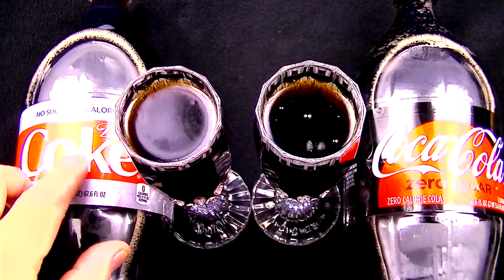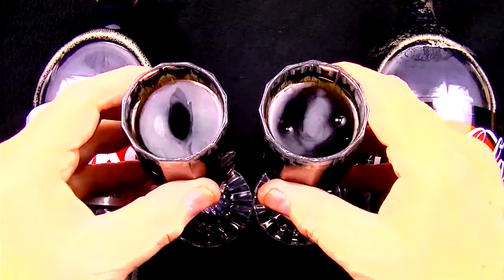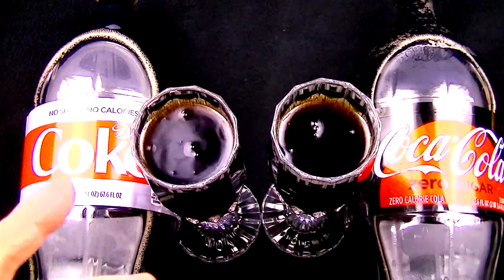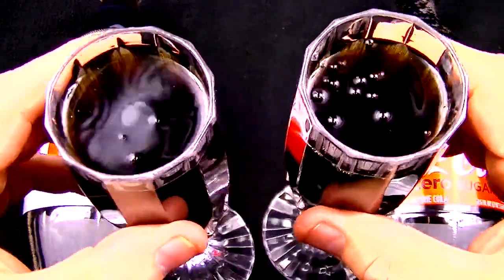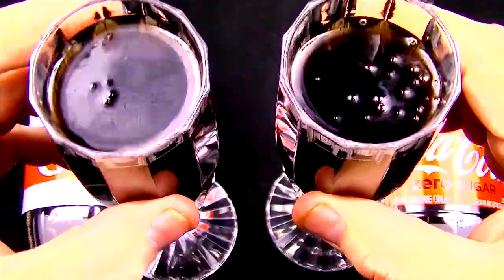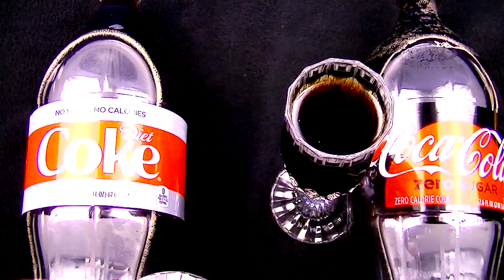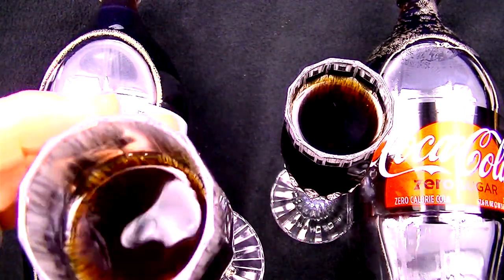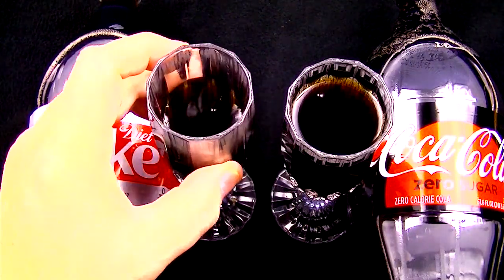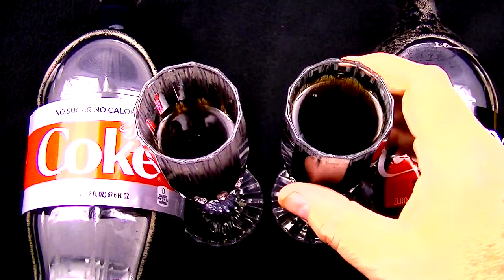Obviously, the Diet Coke is on the left, and the Coca-Cola Zero Sugar is on the right. So let's try these. And man, I'm looking forward to this because I'm really thirsty because I had some crackers earlier. So let's take both of these and give ourselves a little clink of the glass. Isn't that nice? Let's toast to my favorite, as of now, the Diet Coke. Oh my gosh, that's like heaven in a glass right there. That's so good. I'm going to have a little bit more. Oh, that is really good. For you Diet Coke drinkers, you know what I'm talking about. That is really good.